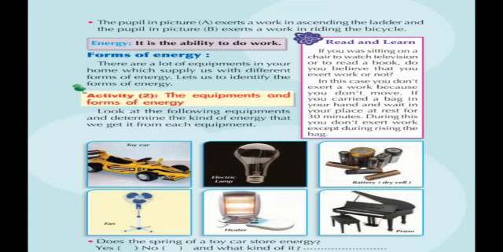What is this work? Whatever it is, moving, or lighting like the electric lamp. It needs electric energy to light. So this is the work of the electric lamp. Okay? So energy is the ability to do work. This is the definition of energy. I can't do work without energy. Energy makes me able to do work.